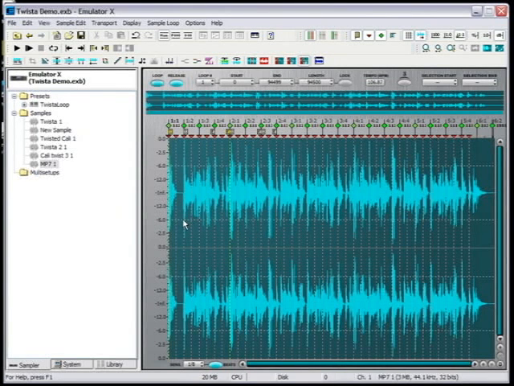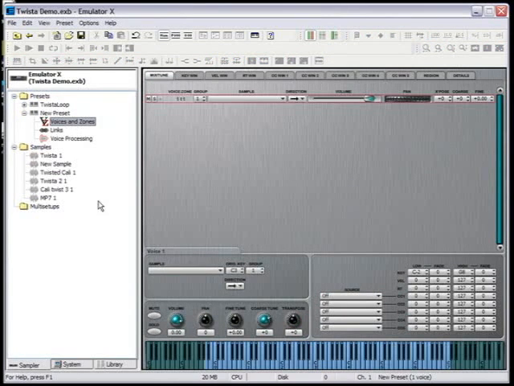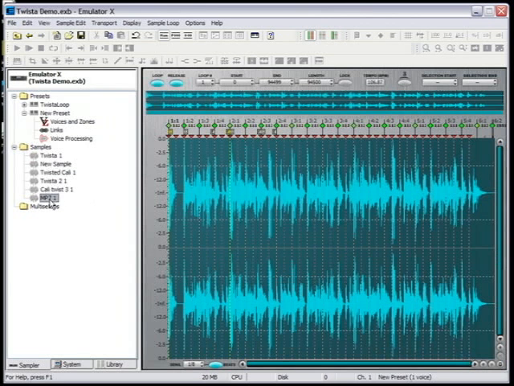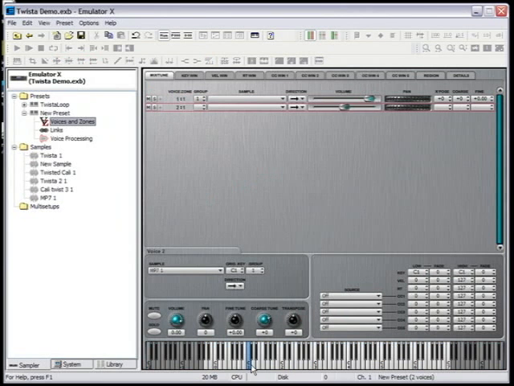Let's go to the playback portion of TwistaLoop, where we can actually start playing these samples from a keyboard and using some of the other TwistaLoop features found in the preset. So it starts off by creating a preset. We'll say new preset, and we'll go to our voices zones page. And there's our sample, so all I have to do is click on that sample. Let me go back to voices zones, sorry. Go to that sample and just drag it to a note. I just dragged it to C1.